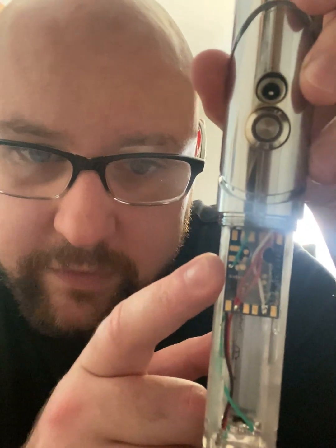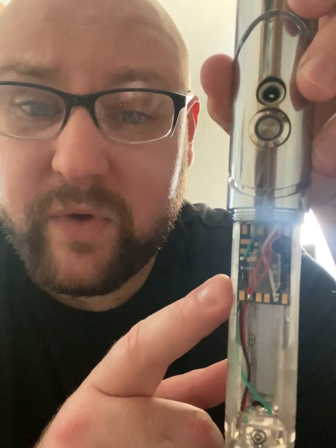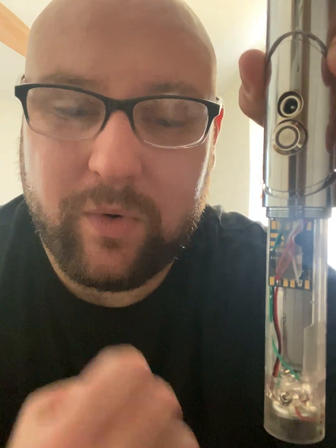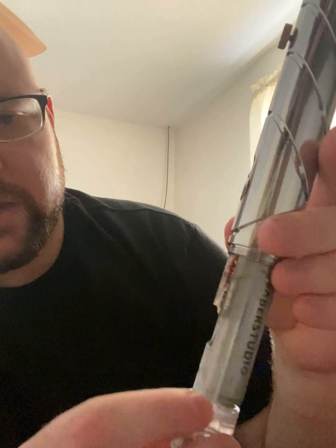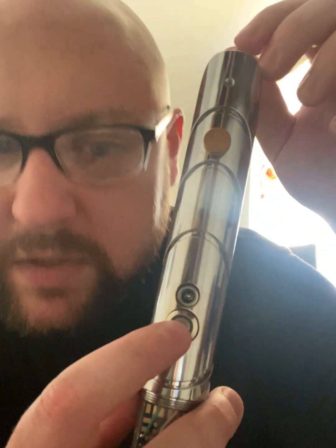This one has a Golden Harvest. Golden Harvest is made by Sabertech in Germany. Golden Harvest is a freaking fantastic board. Now, the board that you pick comes down to preference in what company you buy from. Some use specific boards exclusively, which, if you ask me, is a damn shame. And in your board, you're going to have your SD card that you can take out, change out your fonts, change out whatever. Power button. Obviously, you can't have a lightsaber without a power button. Recharge port. Sometimes they work, sometimes they don't.